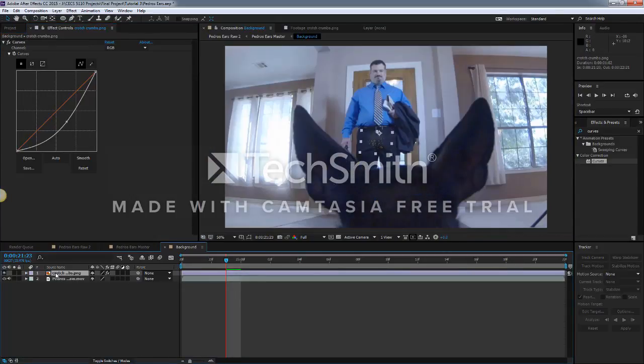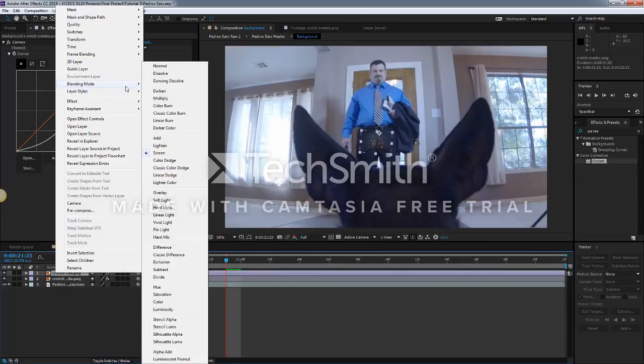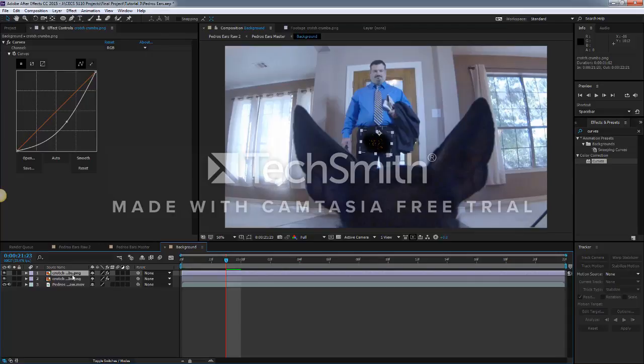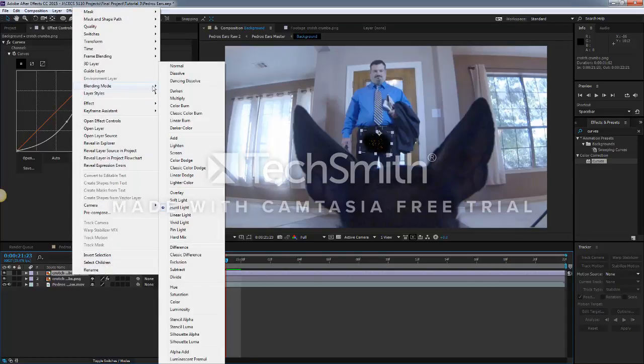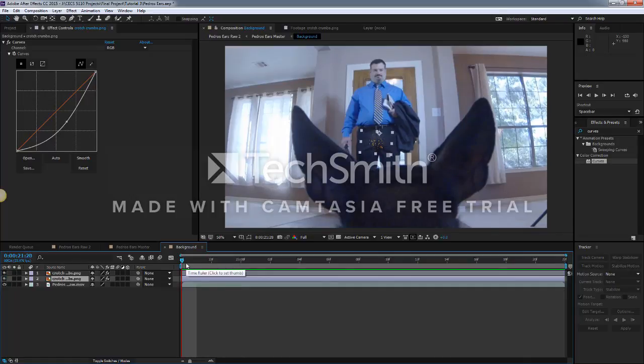So what I will do is duplicate this layer and then go back up into my blending modes and play with some different blending modes. I think I tried, oh, that doesn't work. Let's try color dodge. You can turn it off and on to see the effect. So that makes them stand out a little bit. So we have somewhat realistic looking crumbs.